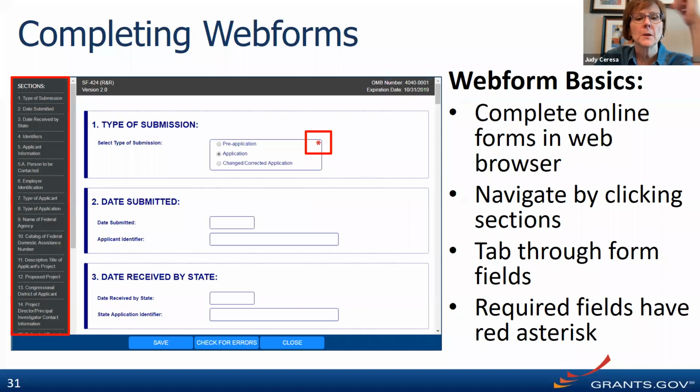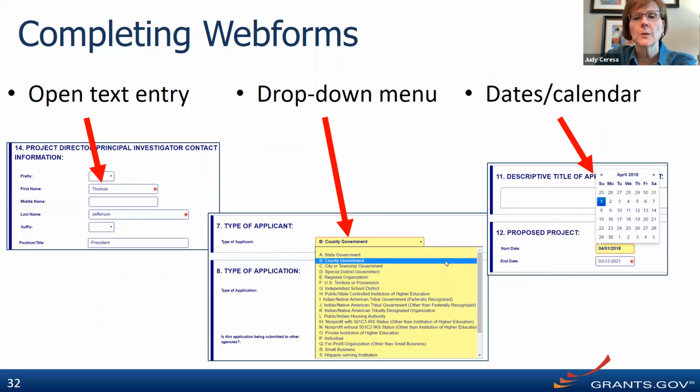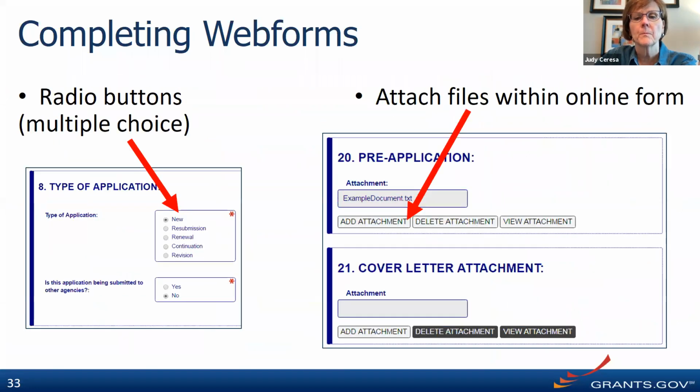In the web form, there are fields that are required, and you'll see that as you move through the forms. Usually those forms will have a red asterisk, and they are required. You'll also be asked to attach documents at times within forms.